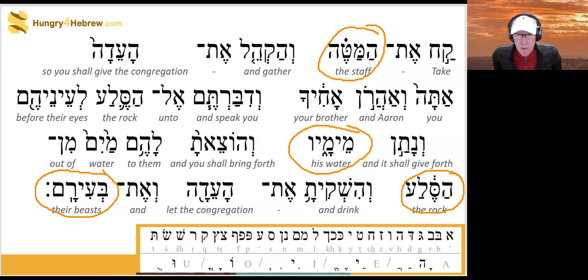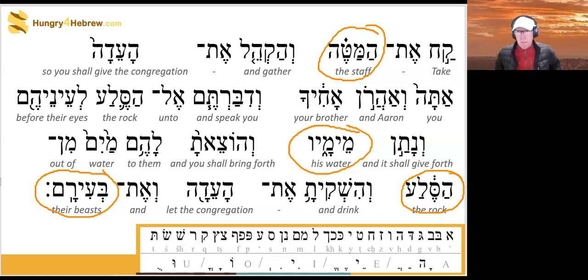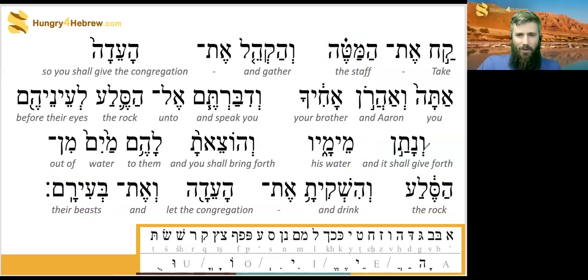This is the second silver trumpet of Numbers 10. Yeah, I'll go into that. I'll tell you about that next week. I got to go because I got another class. All right. Okay, thanks. Thanks for joining.